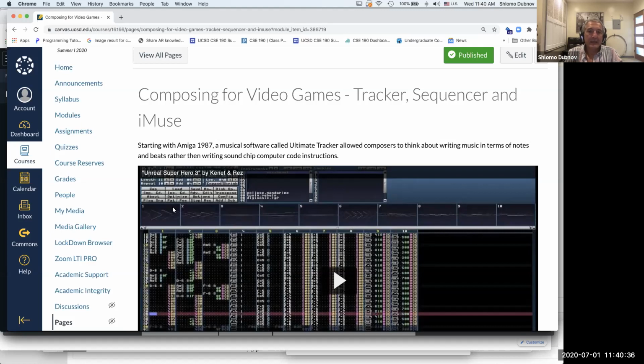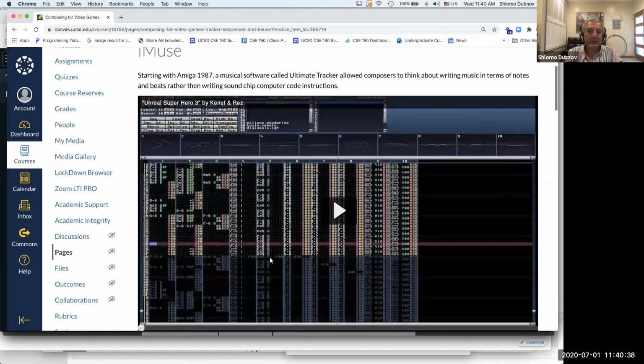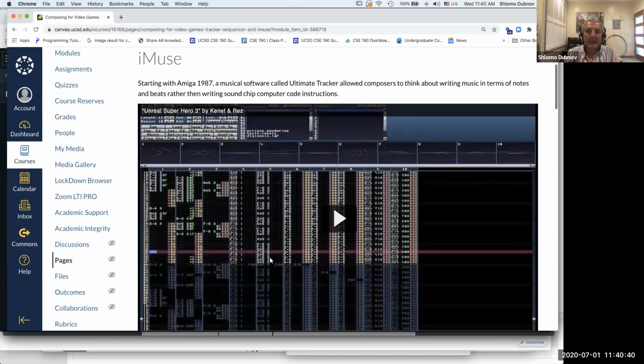Here you had this piece of software, starting with Amiga in 1987, that allowed you basically to put multiple tracks. Each one is an instruction for a note being played, and it would run through these lines of code and trigger sounds.